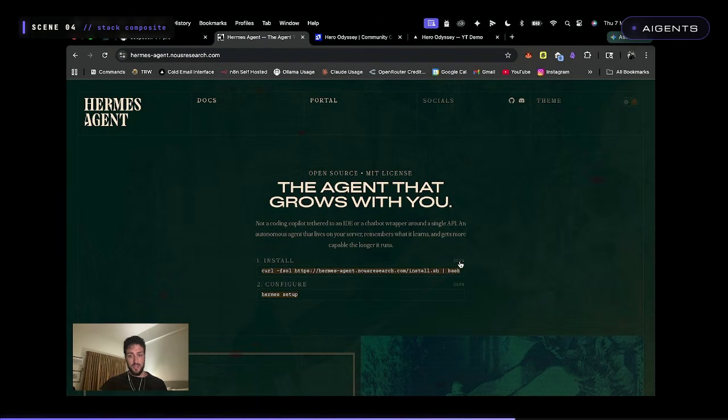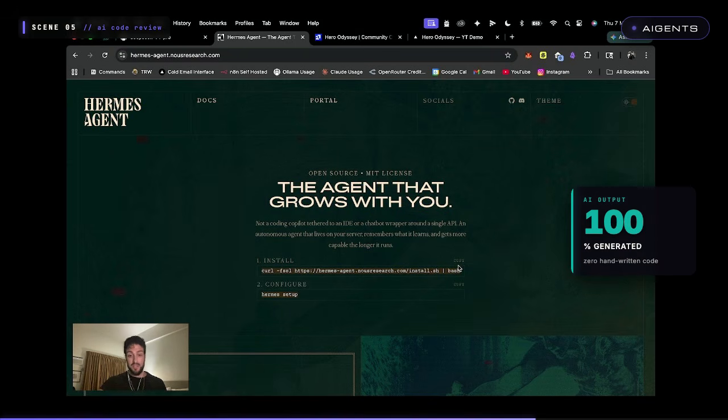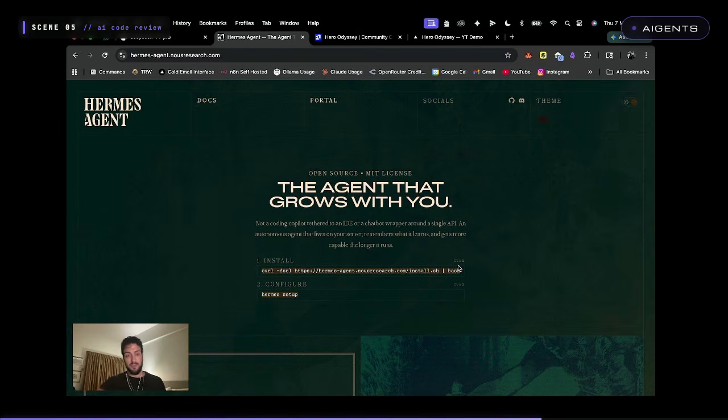I do recommend installing this on either a VPS or setting up a Mac Mini so it doesn't live on your computer. Because at the end of the day, it is open source and it's very prone to hacking. And yeah, just be very, very careful with downloading this into your main machine, right? I'm gonna delete this after this video. Right now, for the purpose of this video, I'm just running it on my computer. But please don't do that. Either use a VPS or a Mac Mini.